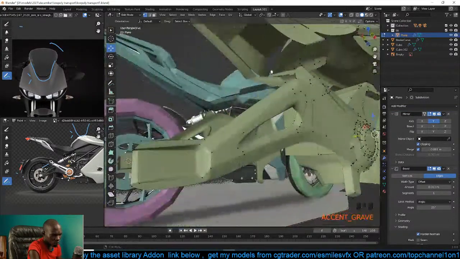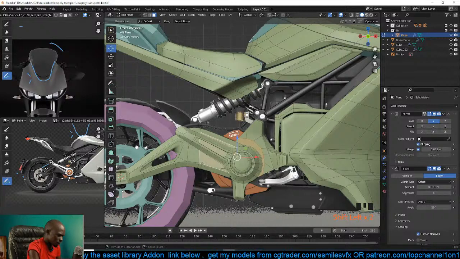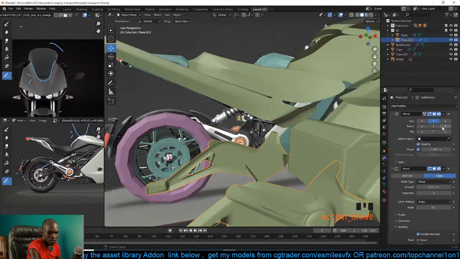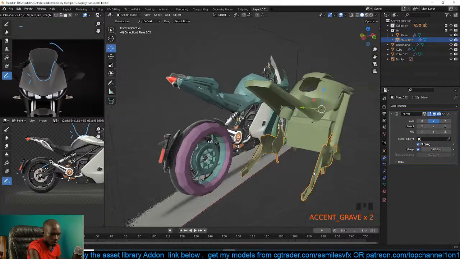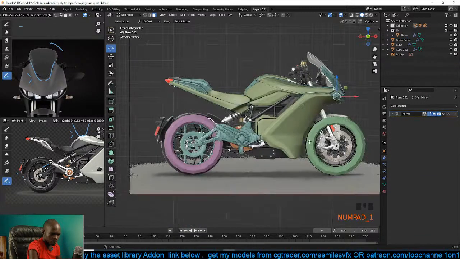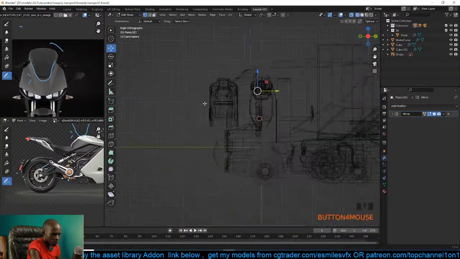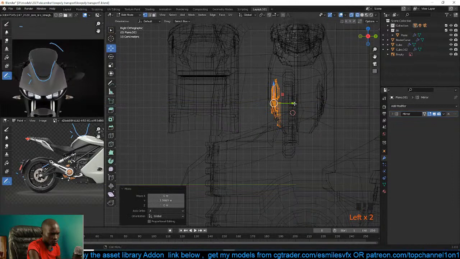So let's reuse some of the pieces from yesterday's stream. So this piece here, we just have to remove the bevel and the subdivision, and just join it to this mesh. Because these are pieces we already created. There's no reason to recreate them.